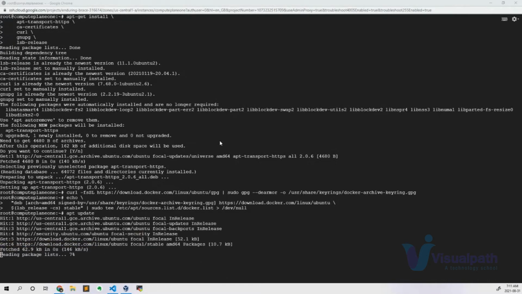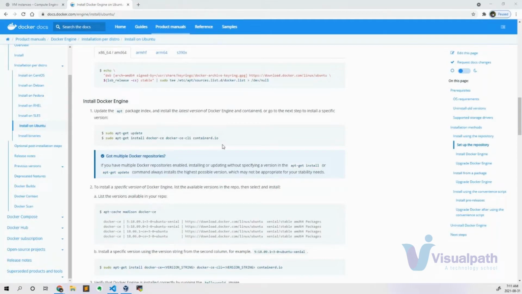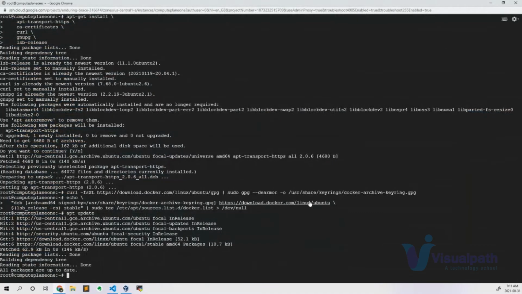Now we have to install these packages. Before that, I will tell you what needs to be done. We need to install a specific version, not the latest one. How do I check what versions are available for my package so that I can install a specific version on my Linux operating system? Whether it is Ubuntu or CentOS, the utility command might change, but the procedure is almost the same.